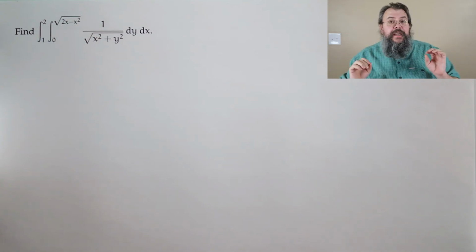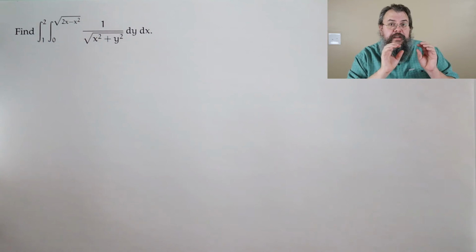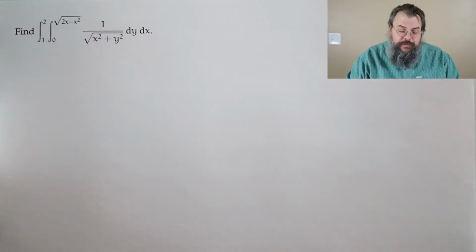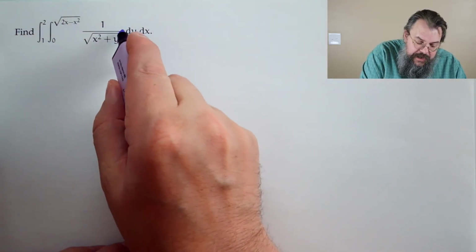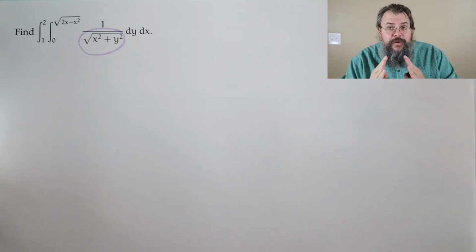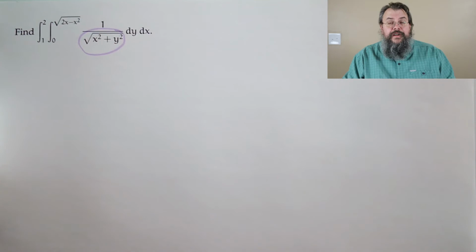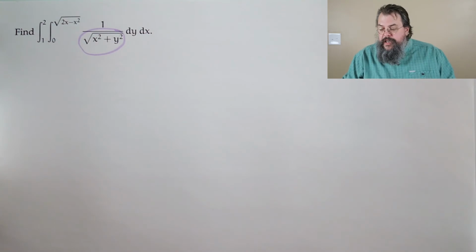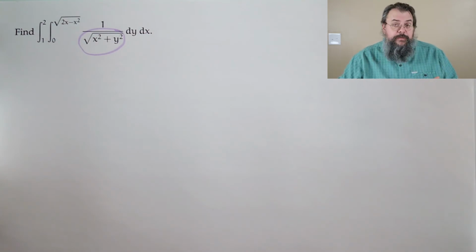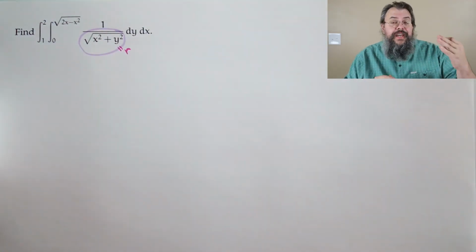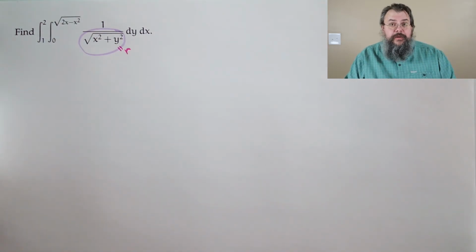Now, before we begin, I will say that there's a nice little blinking signal that says polar, polar, polar. And there will probably be a few more as we go along. But the part that's saying, hey, polar, polar, polar, do you see this square root of x squared plus y squared? X squared plus y squared is an expression which in polar reduces really simply. It becomes r squared, and we're taking the square root of that, which would simplify all the way down to r. And so that's a signal that we should think about trying polar coordinates here.